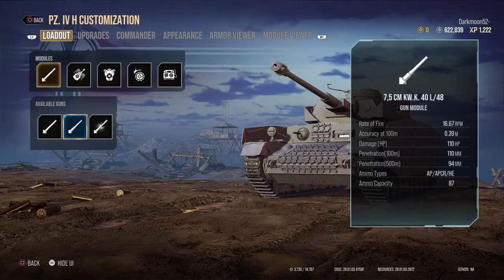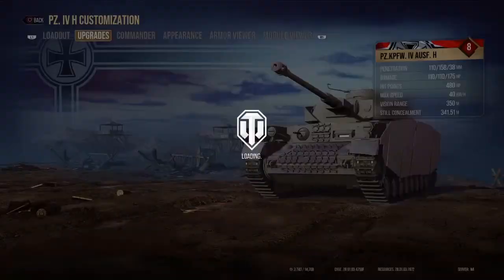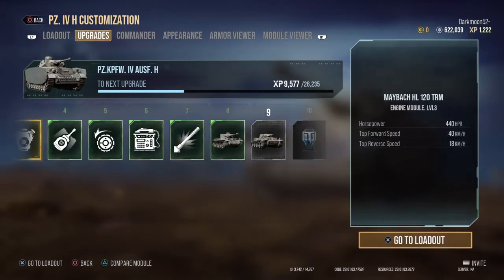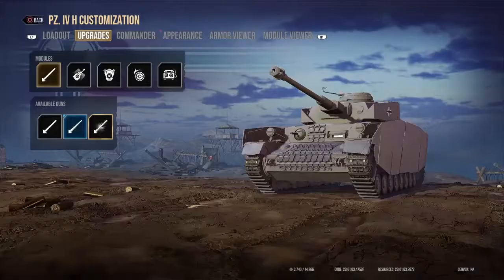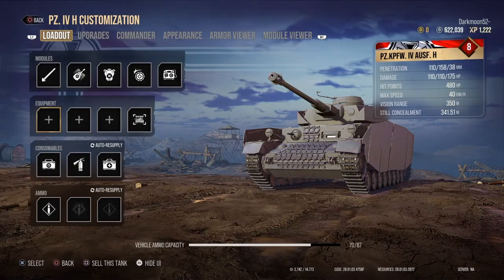But for just overall trying to play the tank, I do recommend the 75, even though the 105 is the last gun, and the 75 is the first gun you unlock. It's still the better one in my opinion.